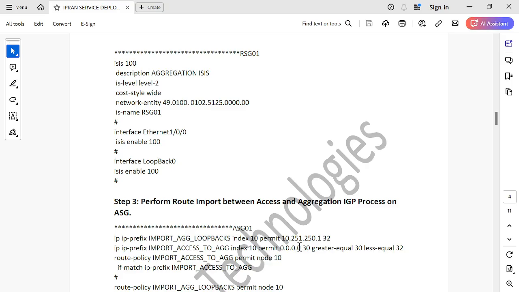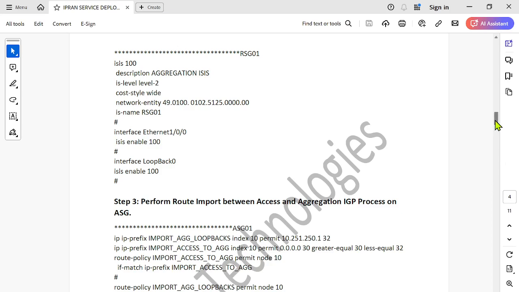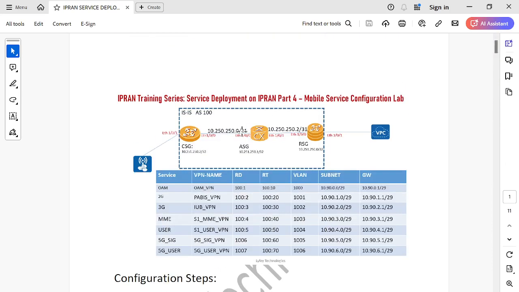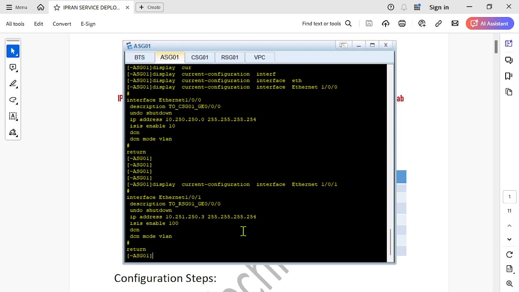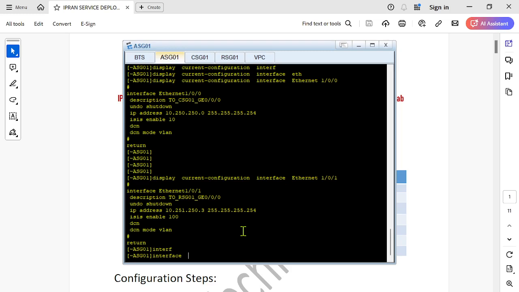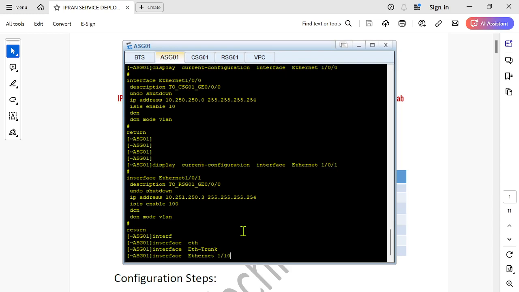So this is the power of troubleshooting. You always have to be able to troubleshoot the basic problems, especially when you have misconfigured the IP addresses. So when you check on our topology, between SG2, SG1 and RSG1 we have an IP of 10.250.250.2, but I've configured 251. So you always have to be able to troubleshoot these problems on your own and identify the issue that you are facing when you are doing configuration on the routers.